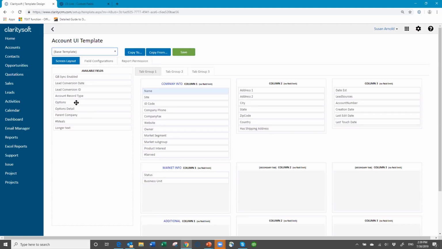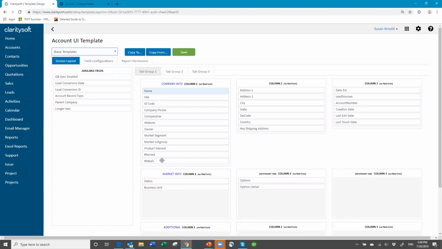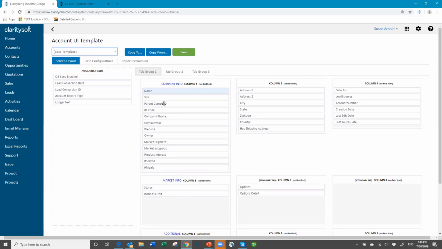Options and options details I want to put together, so let me come down here, put this in here. And then the number of meals, we can have the number served, and then the number of meals will calculate off of that. And parent company can come up here, and longer text, I'll just stick here, okay? Not exactly the best organized screen, but it gives you an idea. So I'm going to save it.